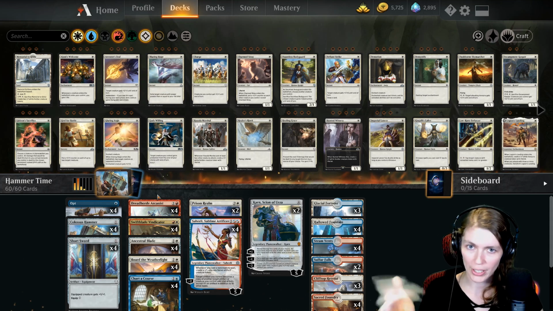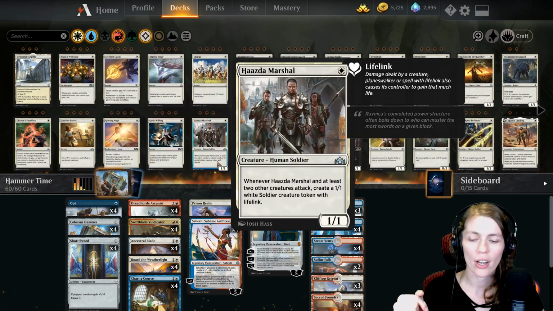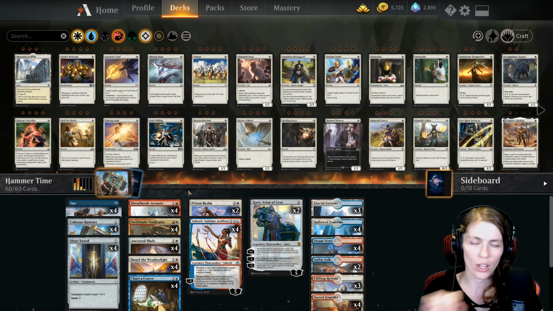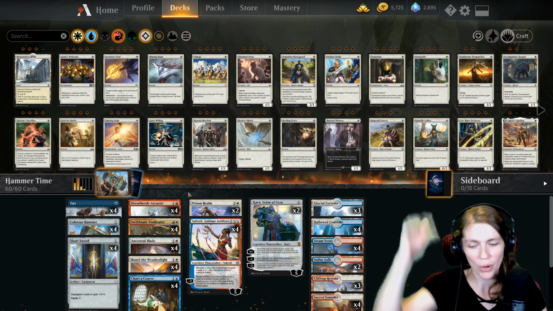Or alternatively, we can equip the Short Sword or the Ancestral Blade to the Swiftblade Vindicator, and then when we get Colossus Hammer out, transform those Short Swords and Ancestral Blades into a Colossus Hammer and beat face with a copied Colossus Hammer. So that's the point of the deck.